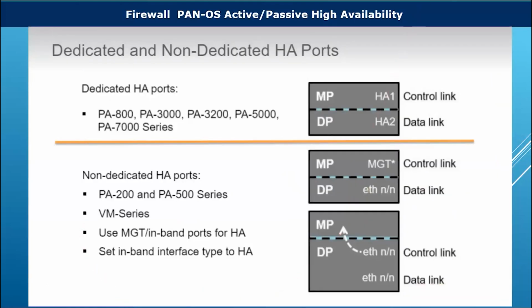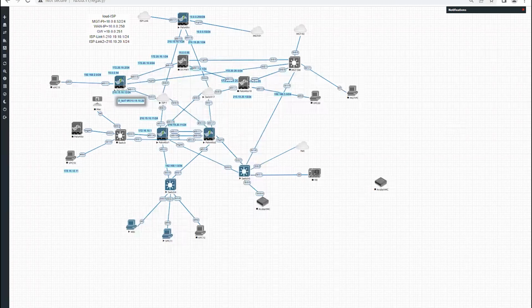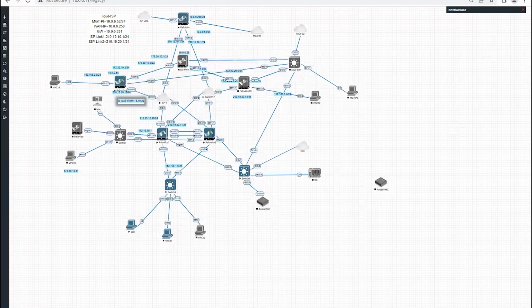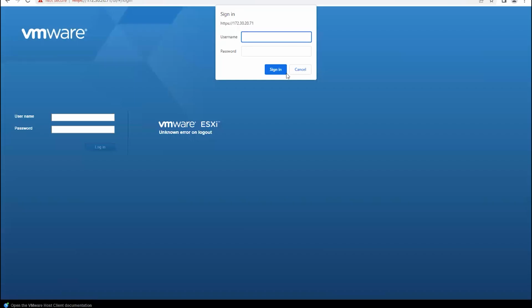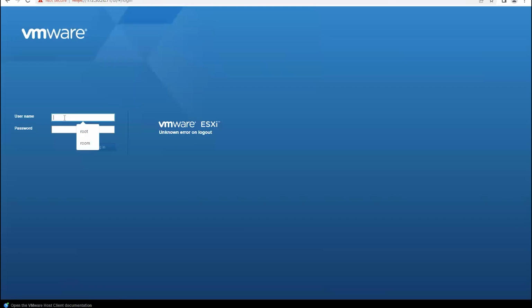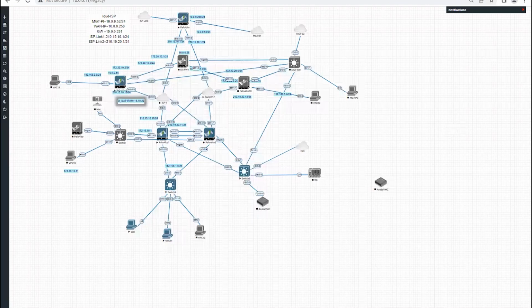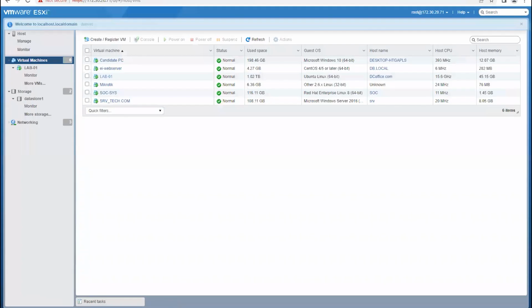One second, let me check which one we can. Topology, yeah, we are using dedicated interfaces. But guys, one minute. At the same time, let me check here why we are not able to log in on this. What is the reason?